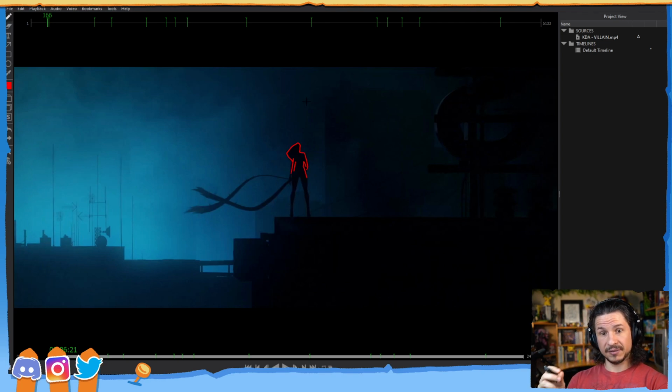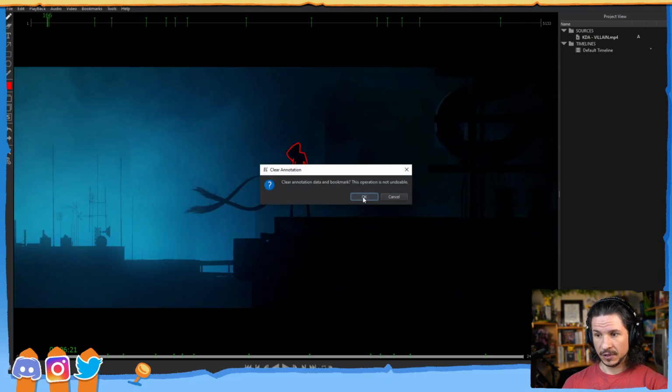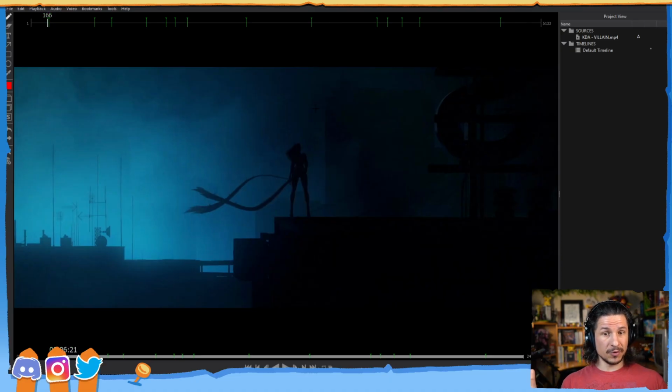They make everything read very clearly. So, for example, here, we can very easily see who this character is and how they're standing. It's not a closed off silhouette that's just kind of a lump on screen with a little hair. No, it's very clear who they are and what they are.